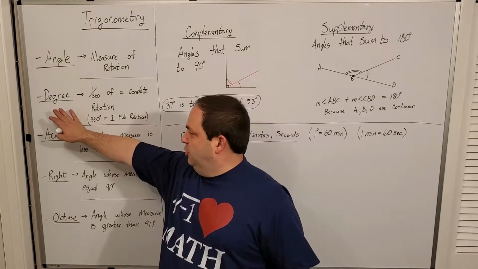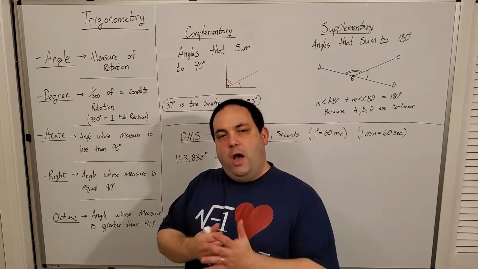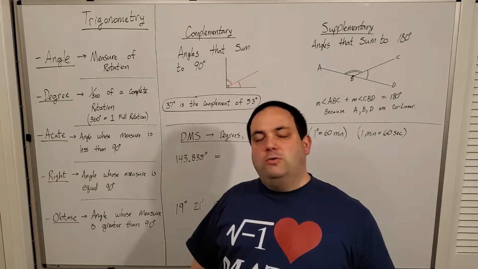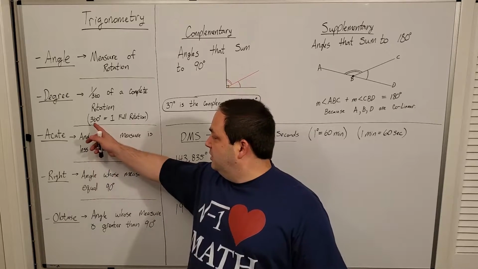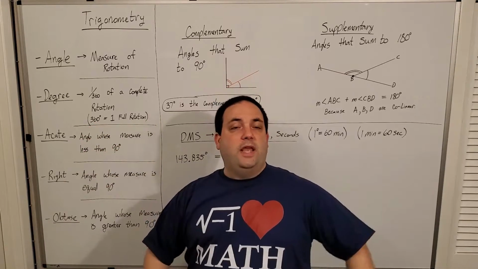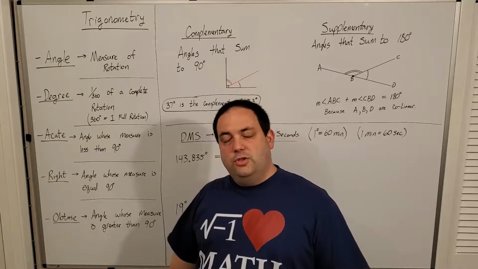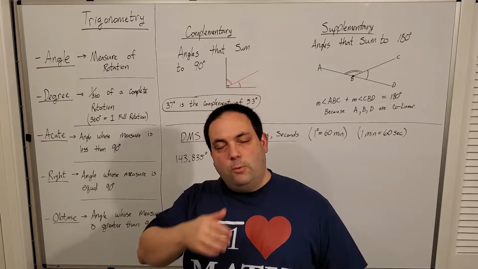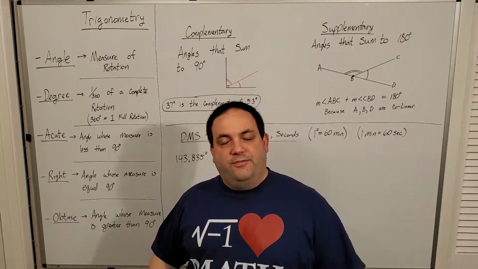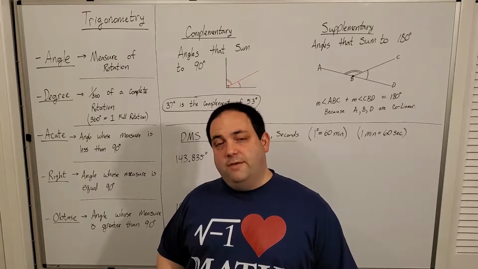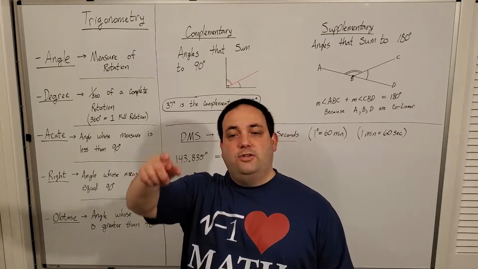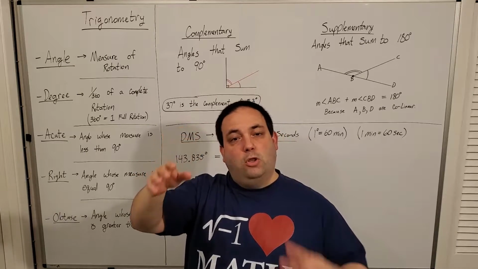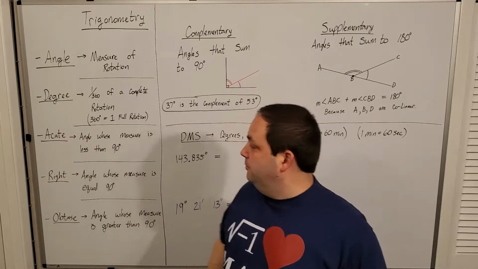All right. Now a degree is defined to be 1/360th of a full rotation. In other words, 360 degrees is considered to be a full rotation of measurement. So the degree is a measure of an angle. Really, it's one of our units that we use to measure angles. And it's defined such that 360 of them make up a full rotation. If you were to go a full circle from beginning to end, and what we call the initial side and the terminal side. We'll talk about that soon too.